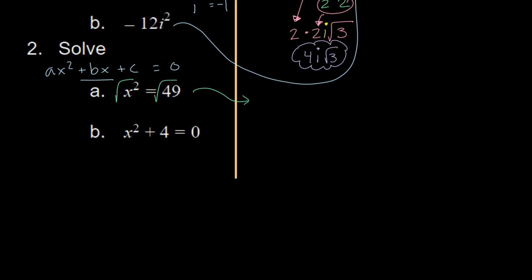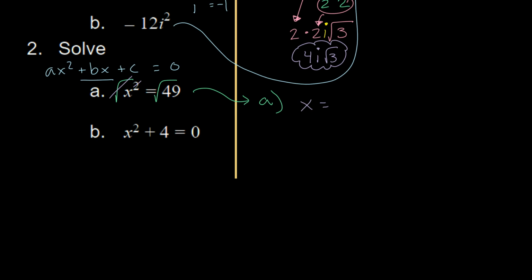Now, I square root x squared, and what am I left with? Right, that's what the other side equals, but I'm asking, what is the square root of x squared? Yes, the square root and the square cancel each other out. They're opposite operations, so I'm left with an x on that side. Now on the other side, what is the square root of 49?